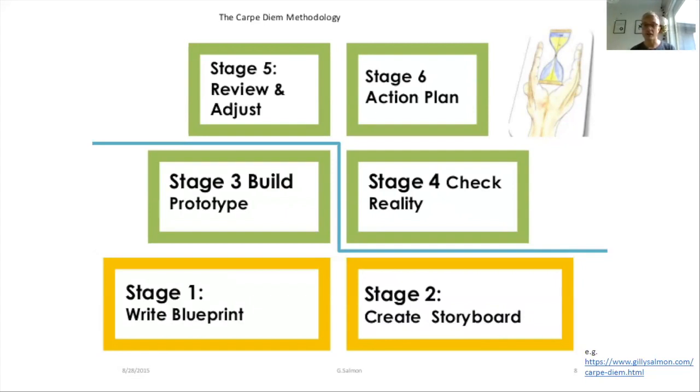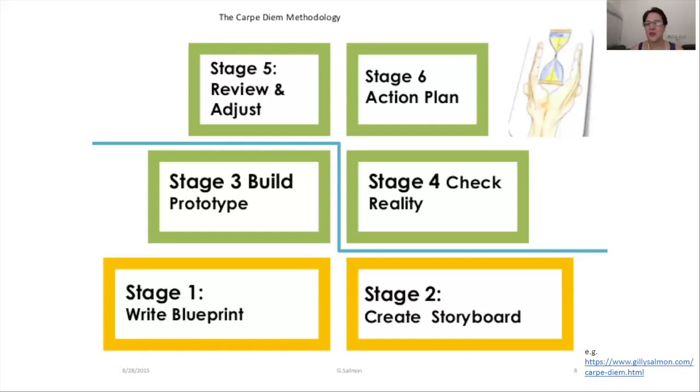Then after that, you start building a prototype. So you take your storyboard, take your blueprint, and try to create a rough framework for your course, how it could look, using a lot of placeholders, like a task here, instructions here, a video here, and then later on you start producing the content. But you build a framework and maybe some example tasks already. And then in stage four, you get feedback.